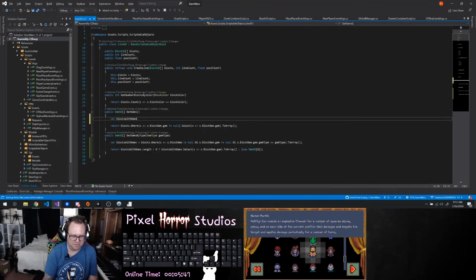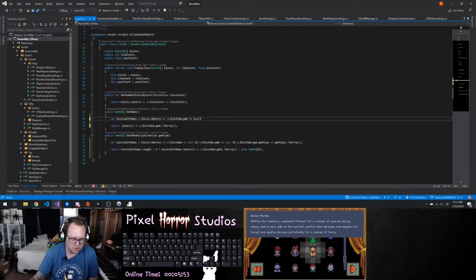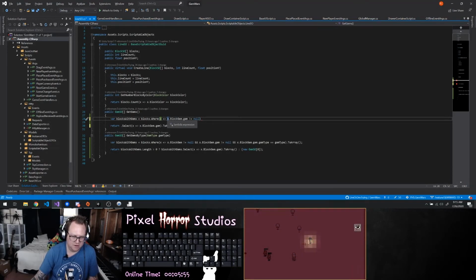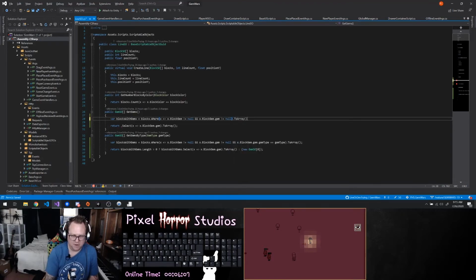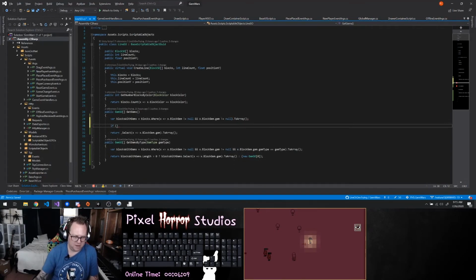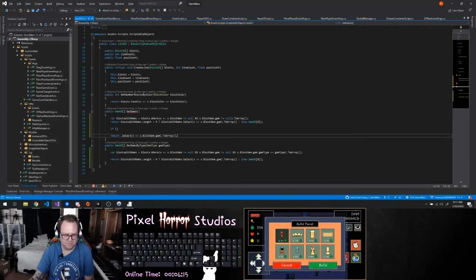Blocks with gems equals your blocks where the x.blockGem does not equal to null and your block gem does not equal to null to array. And if my, like that.